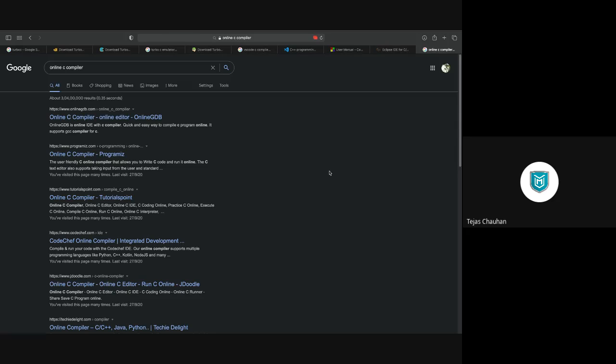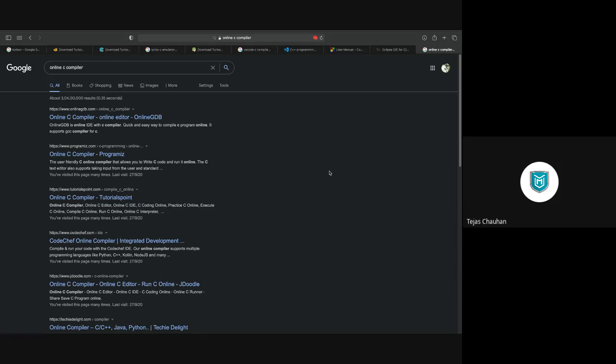So you'll be working in a browser. One dependency here is you need to have an internet connection. Throughout your development process, you need to have an internet connection. Then and only then can you work with online C compilers.